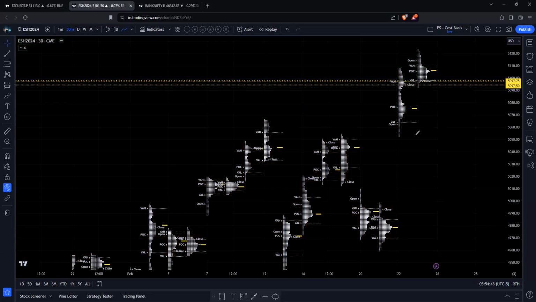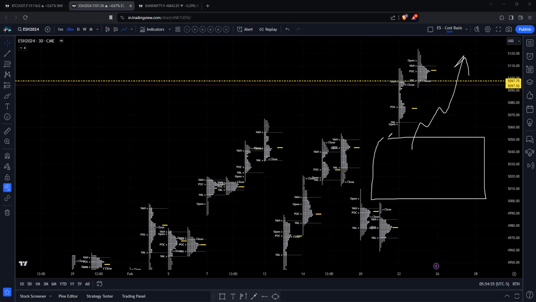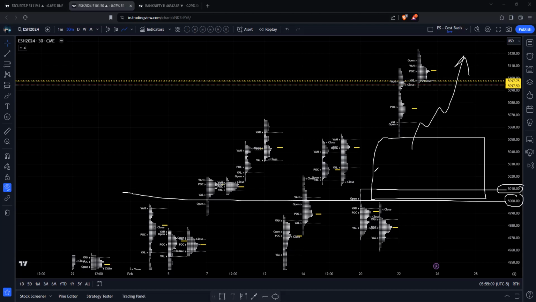But overall, we have a nice short covering with a big gap, and I'm seeing a lot of shorts trapped below the 5010 level, right? Plus 5,000 was also a round number previously, so I'm just drawing a line. Previously the price did hold for 2 days, and then we immediately moved lower. As the price moved lower, folks were looking for price to move lower, and they were looking at 5,000 as a level or a reference and a round number where this level will hold.